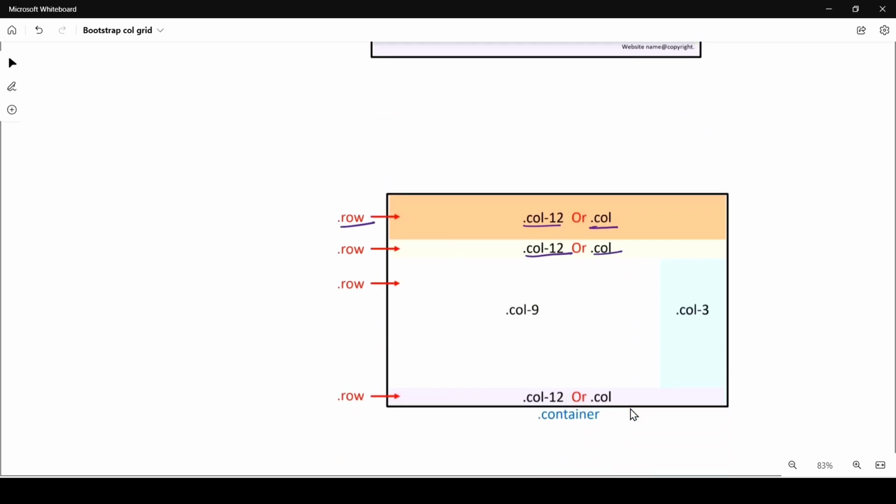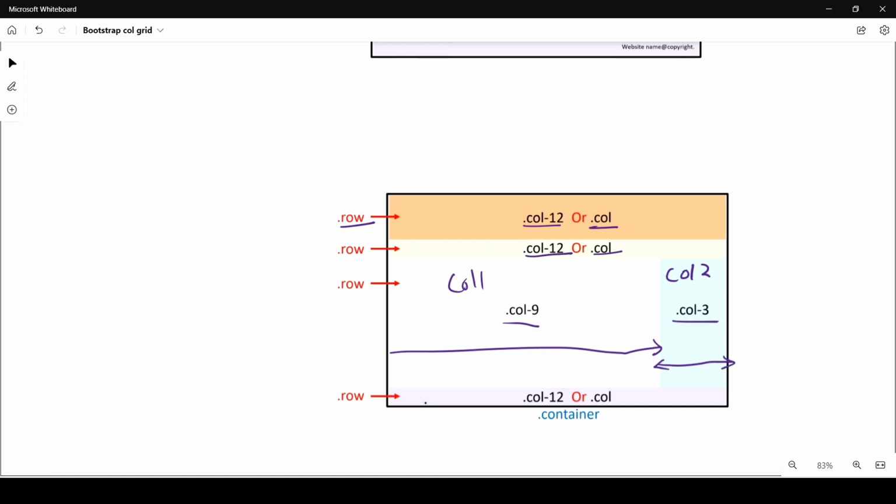And here you can see we have 2 columns, column 1 and column 2. If we want to adjust this according to our need, then we can provide the grid system. Here we provide column 1 col grid 9, having 9 grid space, and column 2 having 3 grid space.